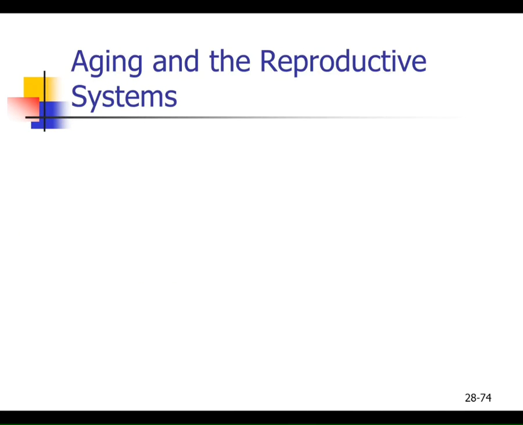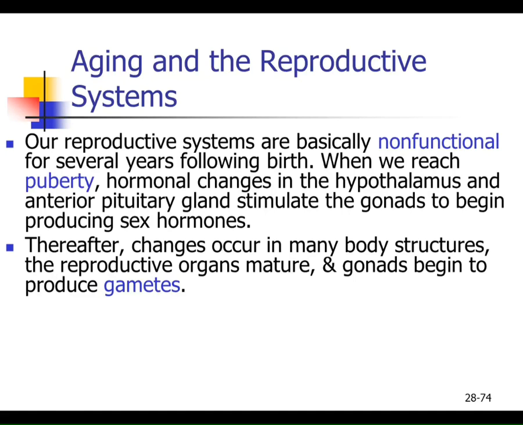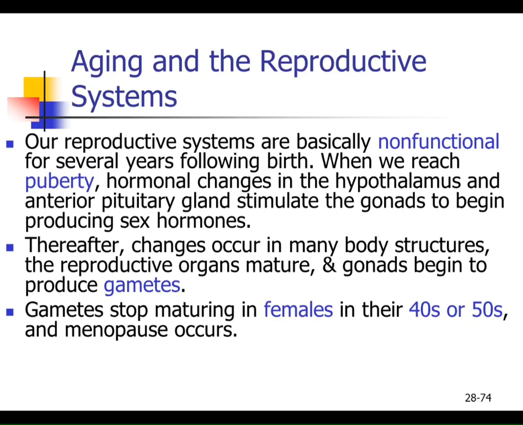And then finally, if we think about the female, we'll get to the point where there'll be no more gametes being produced at menopause. Now, in the male, however, there really won't be much of a decrease. There is a decrease in the number of sperm produced, but the numbers are still high enough for fathering. So a man in his 70s can easily still father or cause pregnancy in a woman who's still ovulating. So the numbers do drop down, but not below the critical point usually for fertilization.